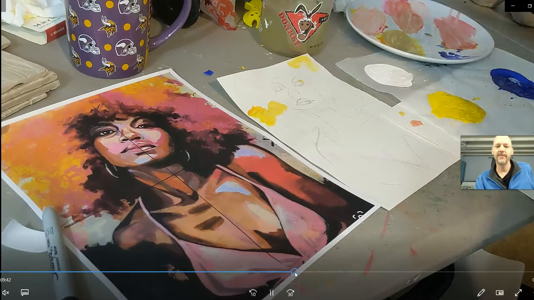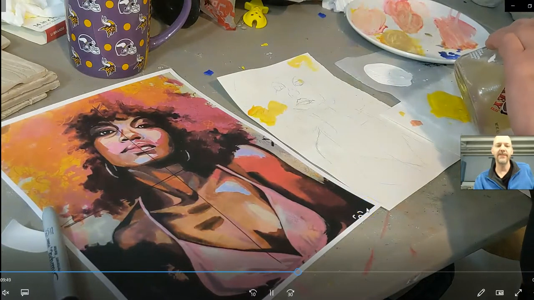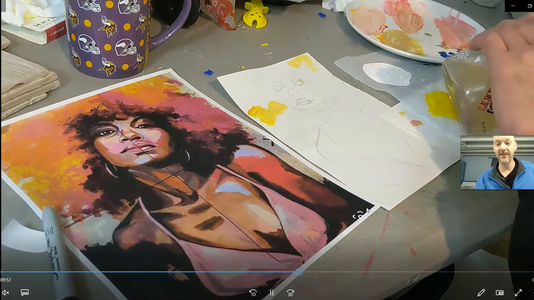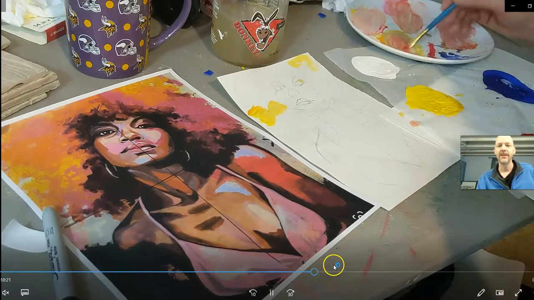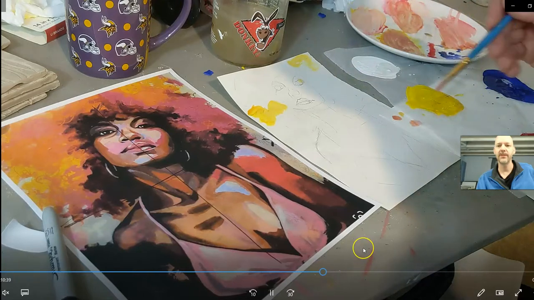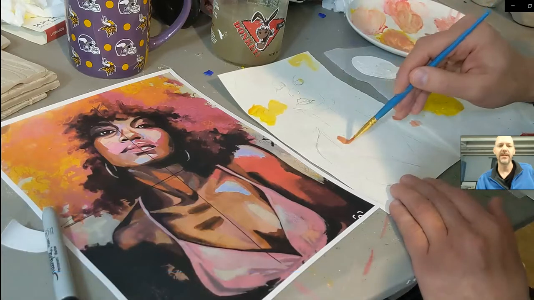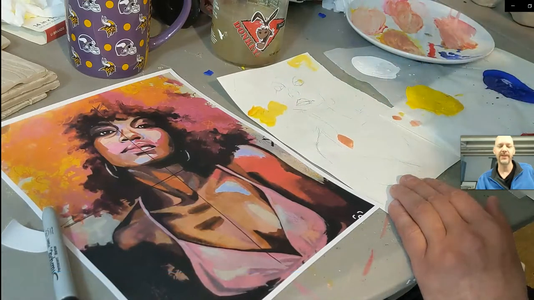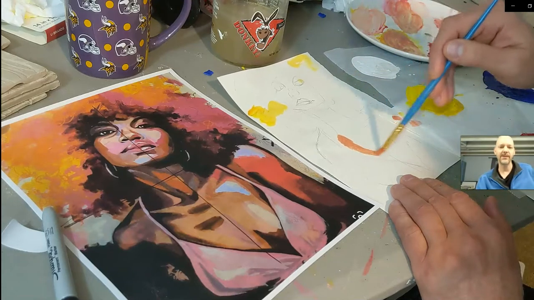Test it out on a scrap piece of paper. Actually, that looks similar to this here. So you might find, as you're trying to mix in one color, that you mix a different one that you might be able to use as well. Oh, yeah, I need some more red in there. That's quite a bit closer. Try it out. I think there's a touch too much red in there. So this is my block colors. So I'm gonna use that.